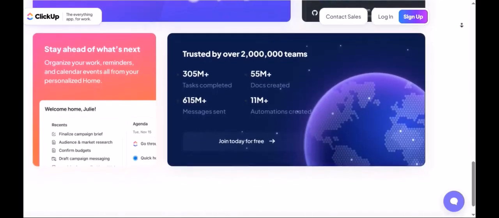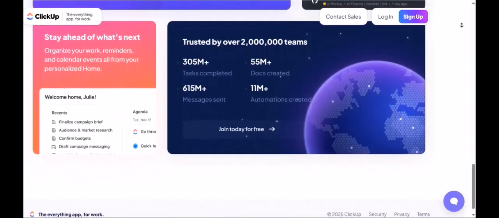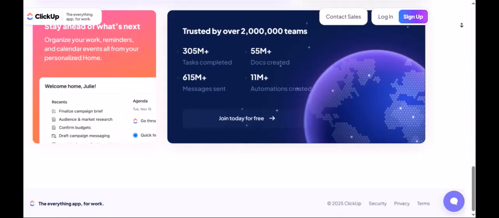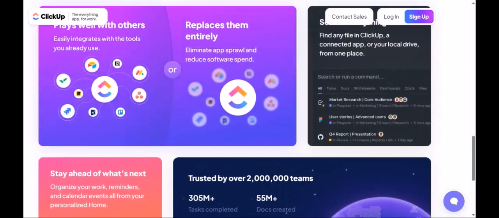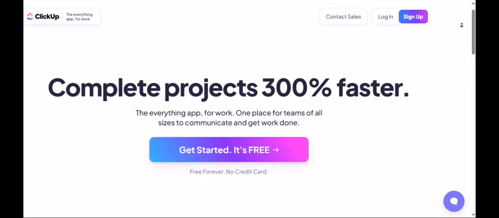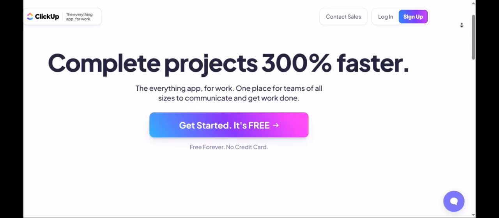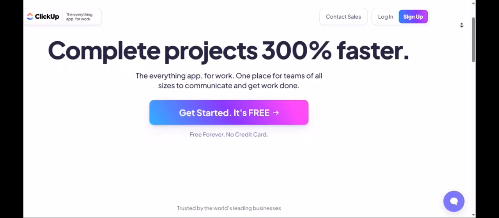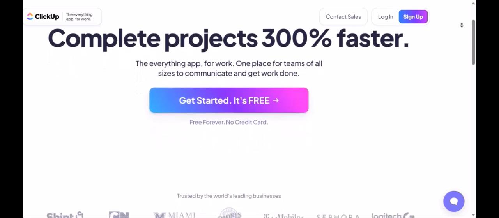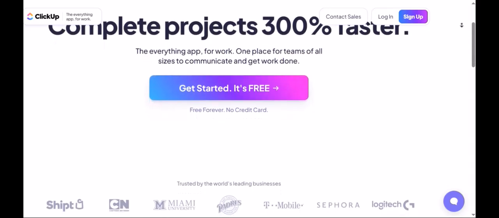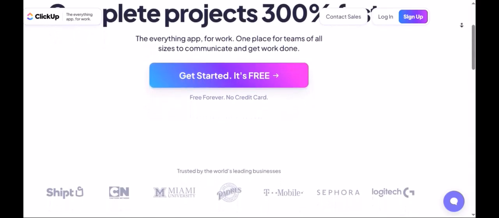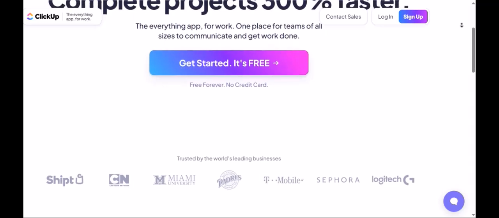Custom fields are another powerful tool in ClickUp for managing customer data. You can create fields to capture essential information about your contacts, such as company name, contact person, email address, phone number, lead source, deal value, and any other relevant details. These custom fields allow you to organize and filter your customer data effectively, providing a centralized repository of information.